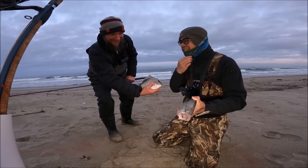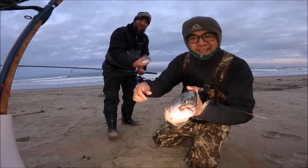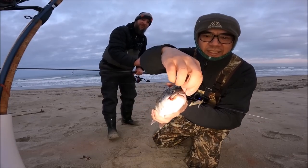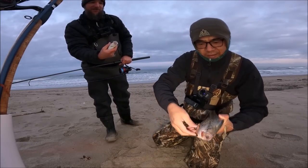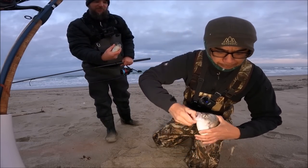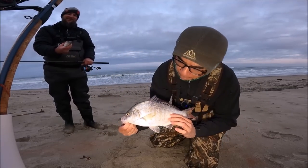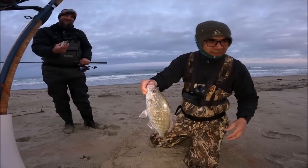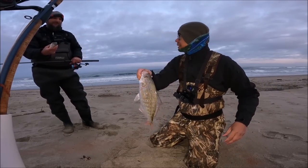Look at that. That's a pig. Yep. Look at that hook set, man. Right at the top of the beak. Perfect. Oh, baby. Man, that's a slab right there. Yep. That's a tournament fish. Right there, guys. That's huge. Man, that's awesome. So let me whack him. I'm going to keep him today, man. These are so delicious.